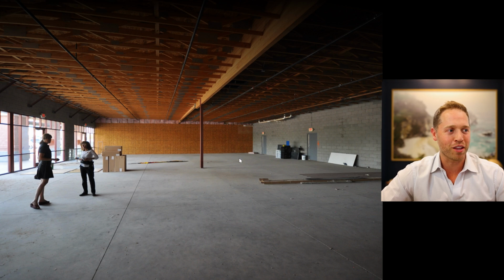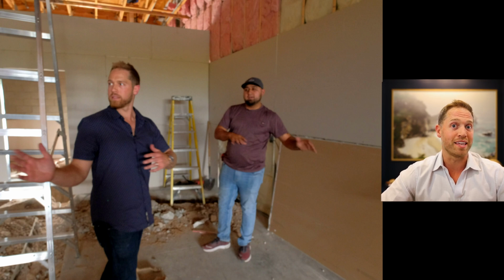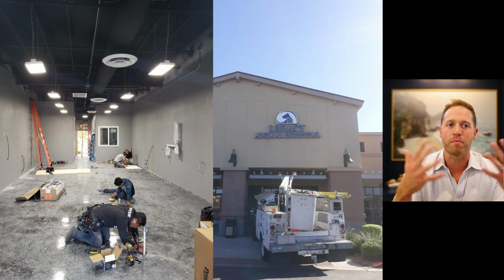So this is what the space looked like when we bought it. There you can see nearly 6,000 feet of gray shell. I was pretty hands-on with the contractor and the architect for this one because we were working with mom and pop tenants. And I just knew that those guys didn't have the experience or even the budgets or know what to ask in a lot of cases when we were going through this process. So that was some brain damage on my part, but I don't know if the deal would have gotten done without that. I was out there on a number of occasions, flying back and forth from Southern California, but also working through all the intricacies of adult babysitting in some cases with construction, and making sure that our tenants are happy and our contractor and everything's coming together as we envisioned.